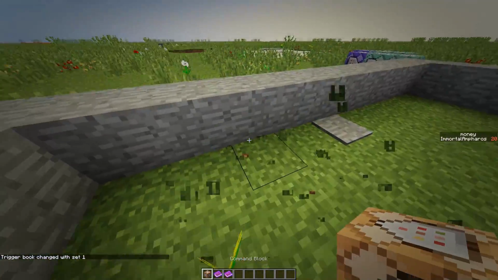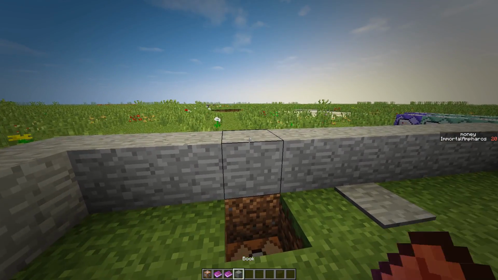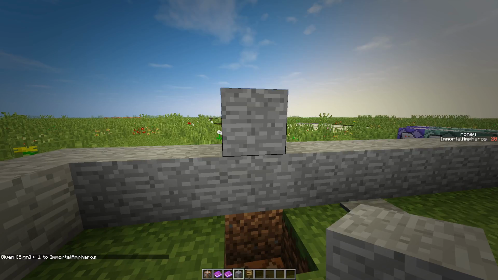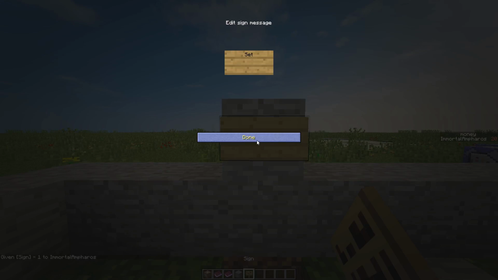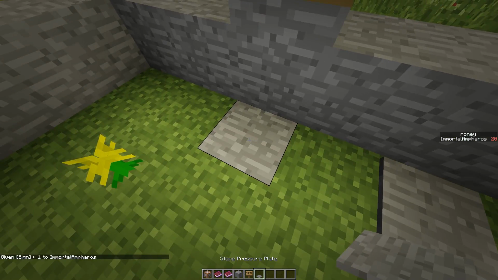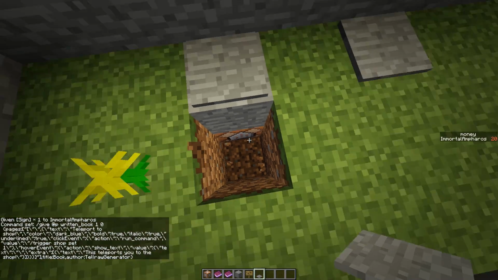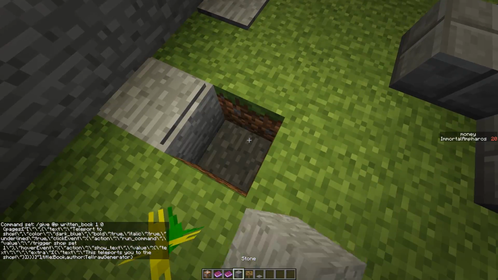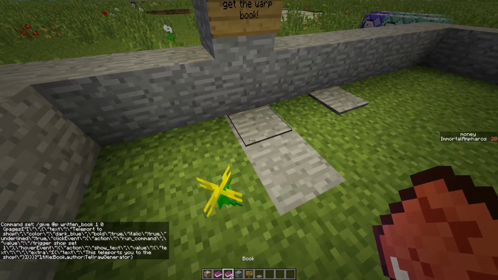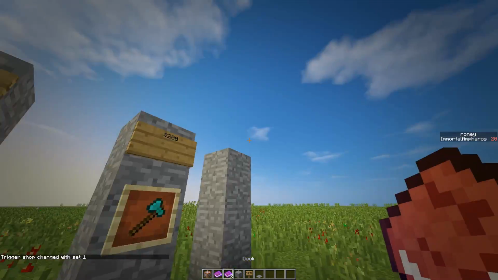Or you could have another command block thing below here. Get a sign and say step here to get the warp book. Let's put a pressure plate here. Put the give command for the book there, straight from the website. And then, boom, you get a book. And then it's still the same book here, and teleport to shop.